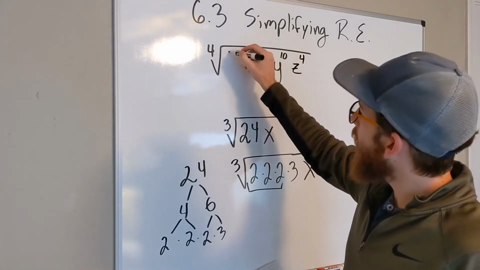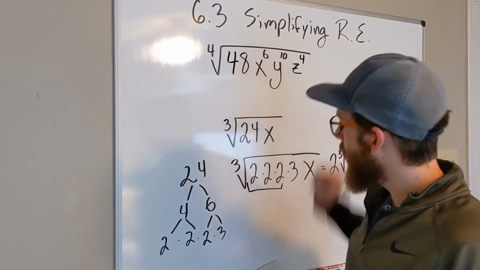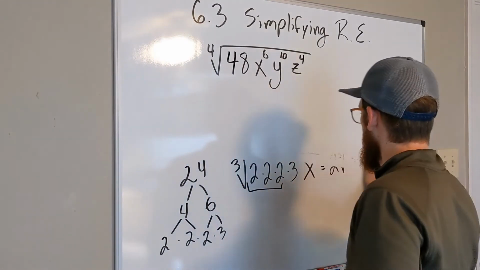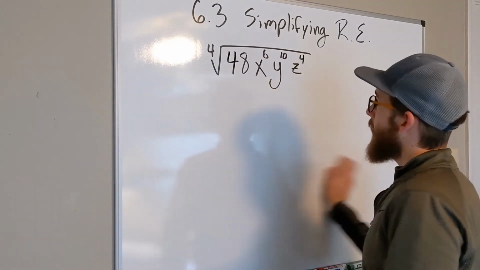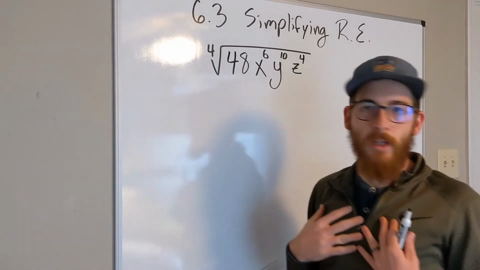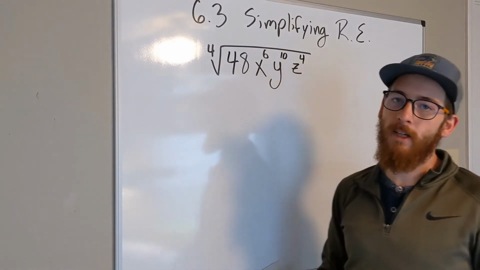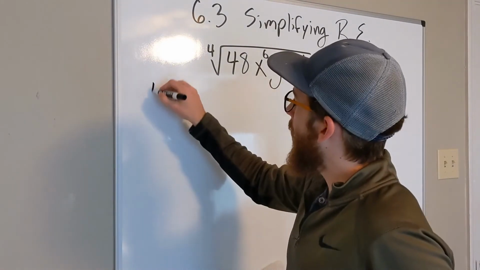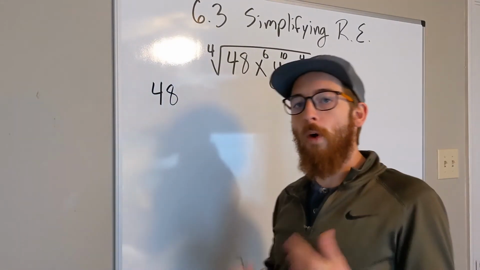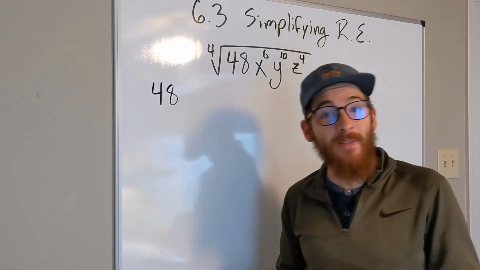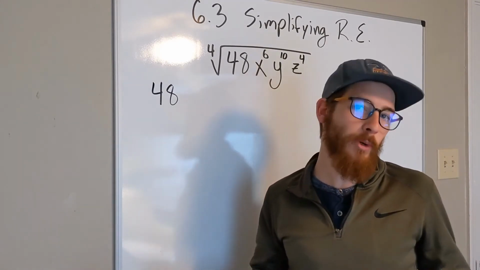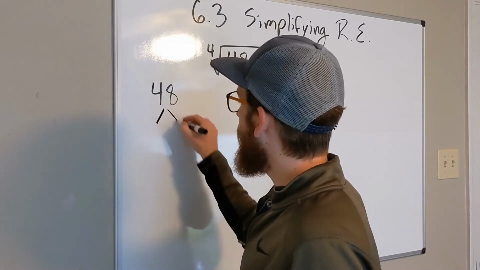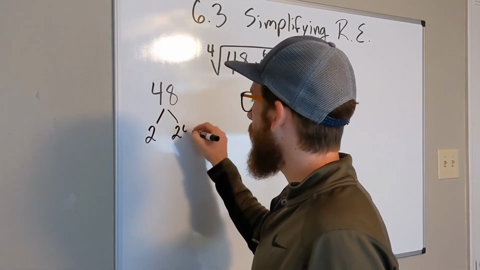Okay, so I think I've figured out a number. We'll go with 48. Okay, so I like to focus on the numbers first, because it's often the hardest piece. So let's look at 48. Now, if you don't remember what 48 is, that's fine. It's even. So remember, any even number you can always break down by 2. So that would be 2 and 24.